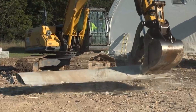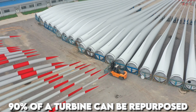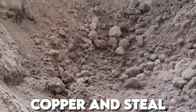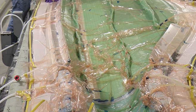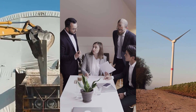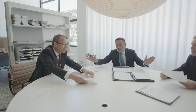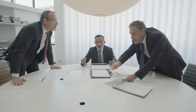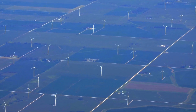Recycling turbines is a well-trodden path, yielding impressive results. Up to 90 percent of a turbine can be repurposed, extracting valuable materials like copper and steel. However, the challenge lies in the enormous blades, which primarily find themselves relegated to landfills. This has given opponents of wind energy an opportunity to voice their concerns, branding it as a massive windmill scrapyard. But the wind industry isn't sitting idly by – they're on a mission to revolutionize wind turbine blade recycling, not only for environmental reasons, but to safeguard their green image as well.